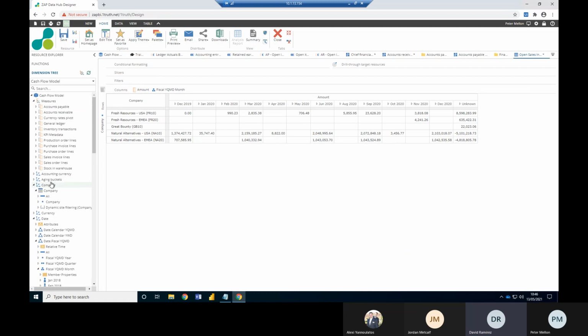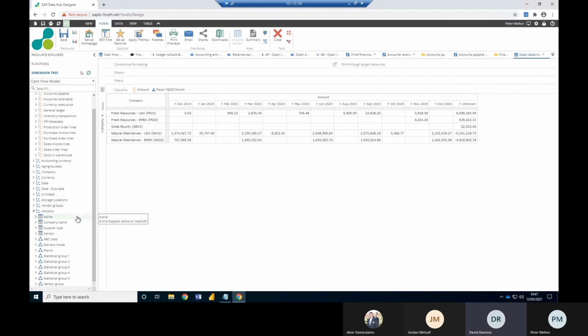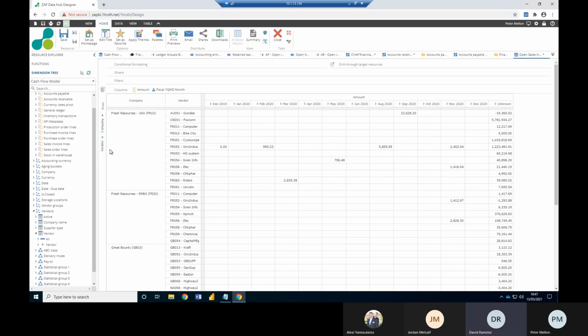Let's just now jump into the vendors, which is what we want to add, and let's expand the vendors. That's right, and place it next to the company. So awesome! I think this is working as expected, right? We have different vendors. We have the company, so this is working out of the box. So I think we have many of the elements that we will need to work.